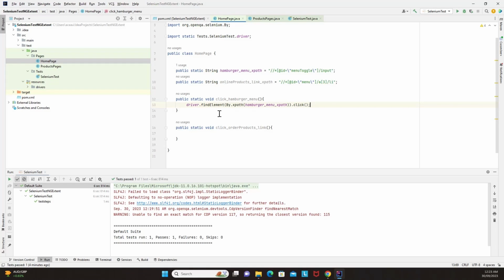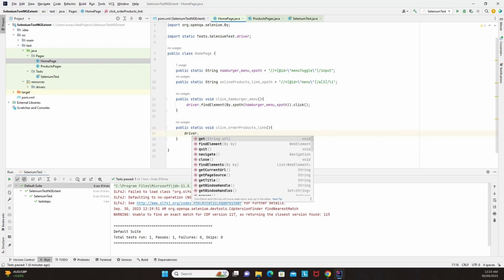What we have really done is find this element, that is the hamburger menu, and then perform a click operation. Similar to this, let's do this for the online products so that we are at least clear that online products is also getting performed. That is a click operation on the online link.